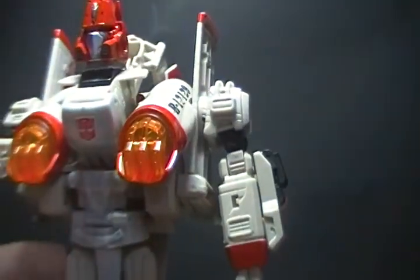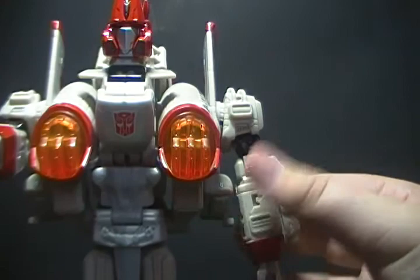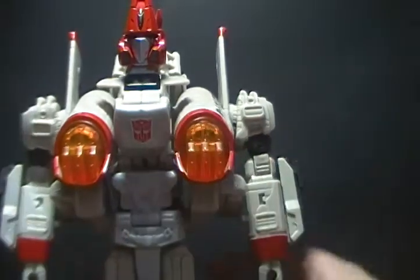Really? Did they really have to make it? I mean, I don't know. Maybe the slot's too big, the peg's too small. I don't know. But they really should have tried to do something about that.